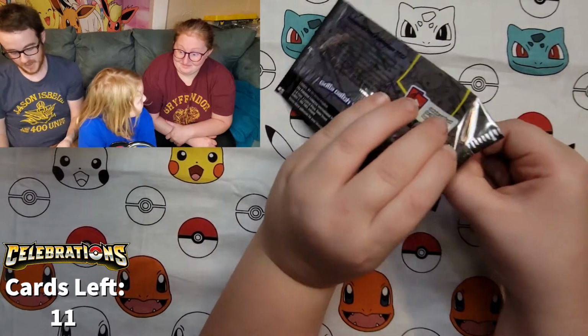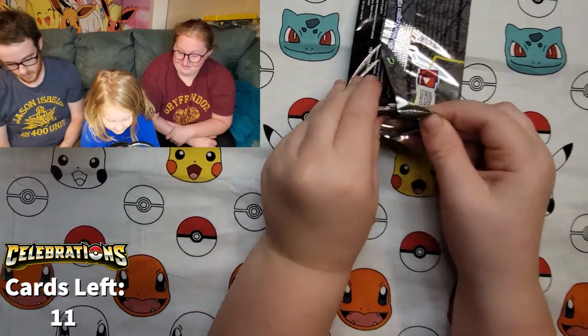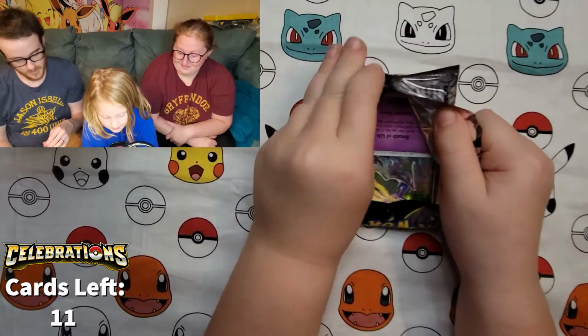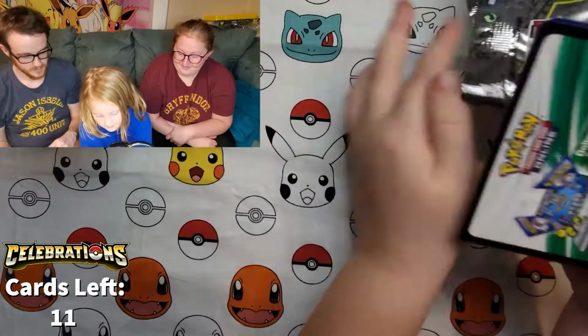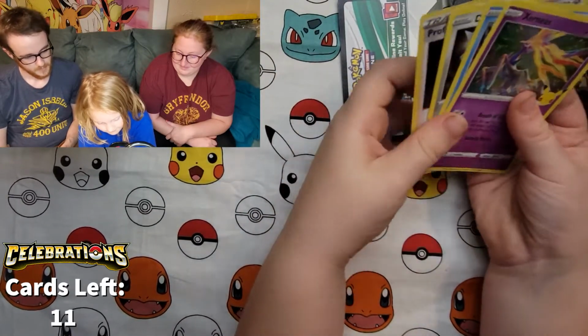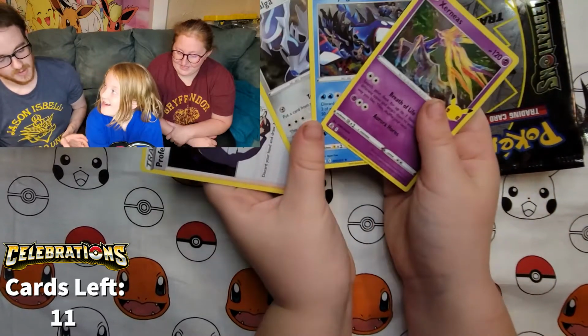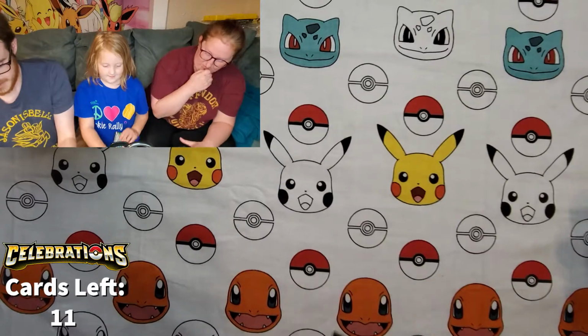All right, so what do we got? Off to a pretty good start. We've got one new card. Can we get some more? It's another Xerneas. Looks a little bit different, though. What do we got? All right, doesn't look like we've got anything in there.